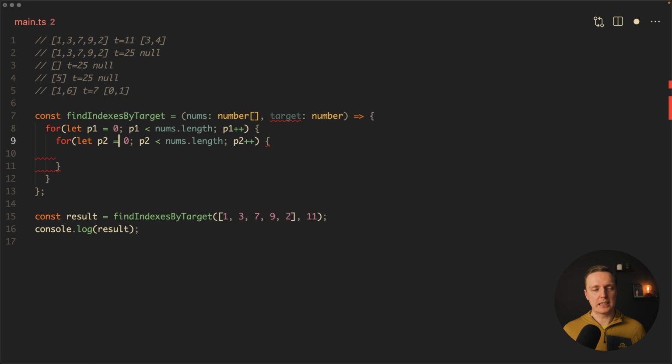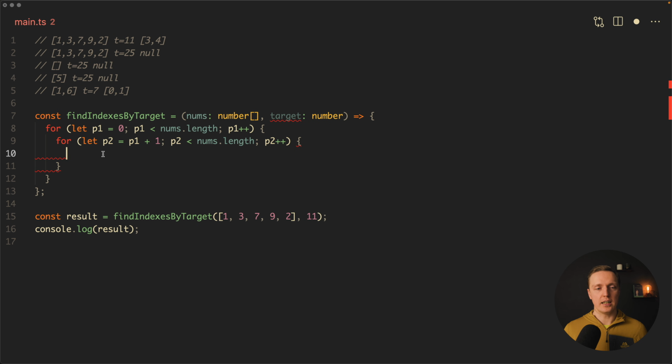But most importantly here, we don't start p2 on 0, we don't start it with number 1, we're starting it with 3, because we don't want a sum 1 plus 1, we want a sum 1 plus 3, which actually means our p2 starts with p1 plus 1. So every single time when we're changing p1, we start p2 one element further.